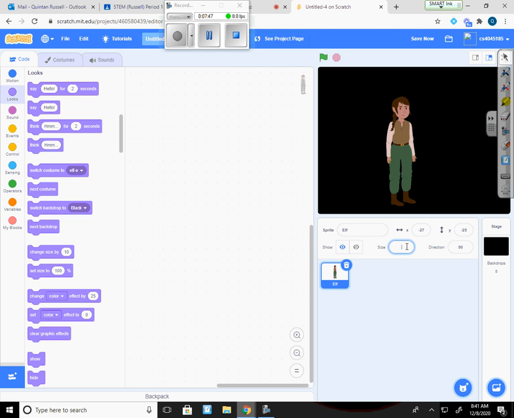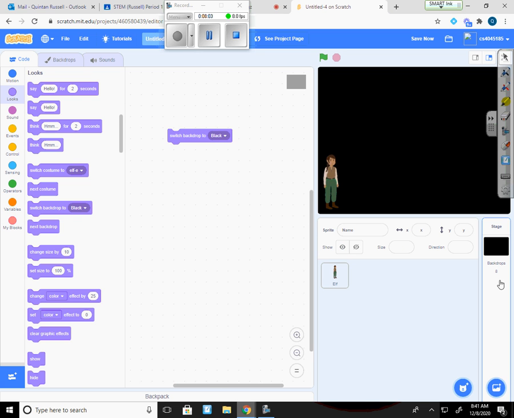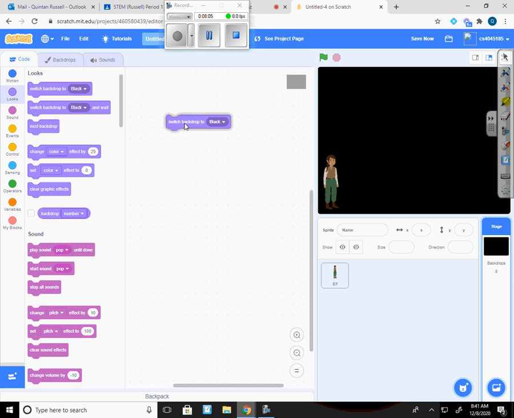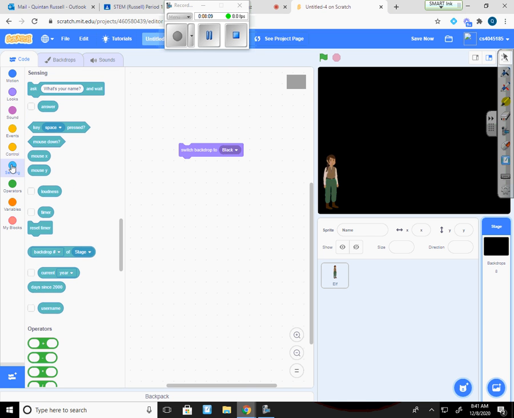I'm going to make him much smaller because I don't want it taking up too much of the screen. So again, your sprites should be different than mine. Everything that you have on here should be different than mine.